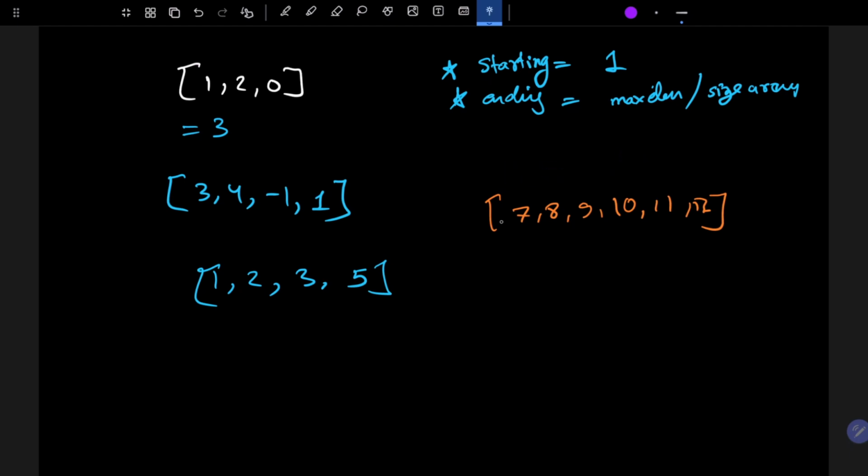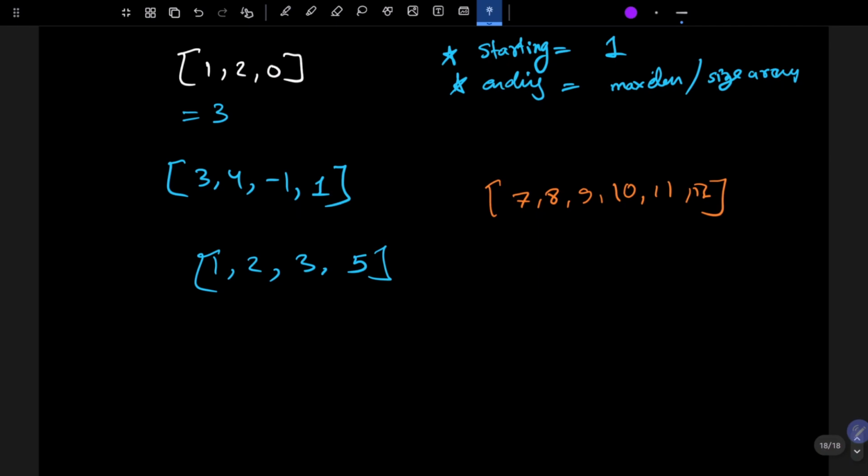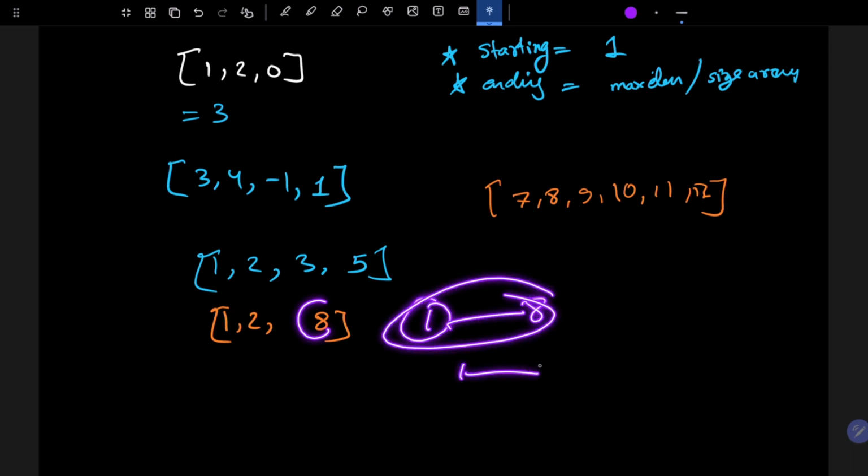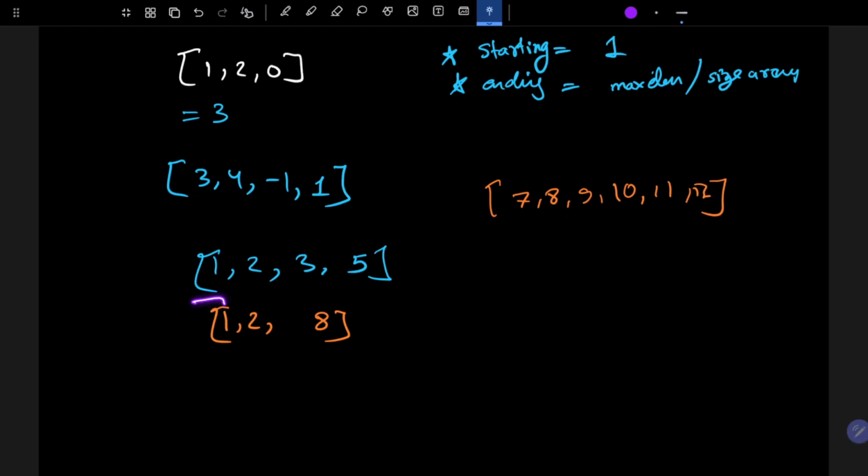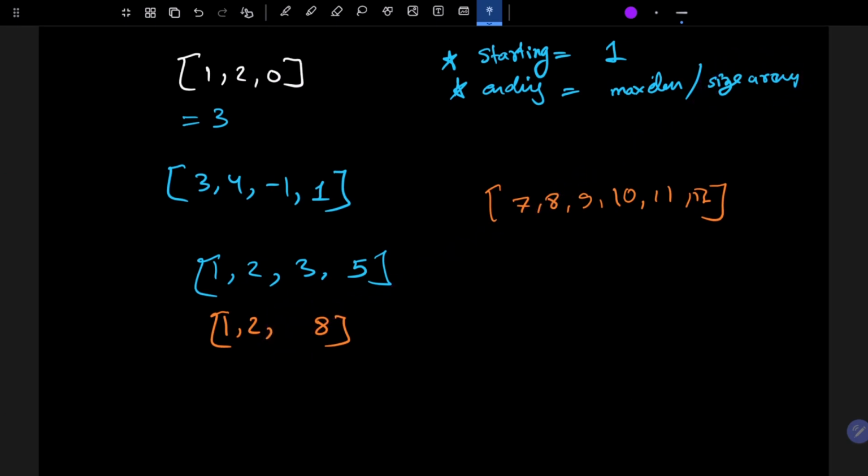So if you see, something is missing in between before the maximum size or maximum element. If I have 1, 2, something, something, something, or you can say this is the missing part, I directly have 8. So what will be better to search? Till 1 to maximum number or 1 to size of the array? If you see, size of the array is like searching very less. If something is missing in between, it will be surely coming in this picture. So I can say, okay, I will be picking my size of the array as the ending point. So I got my first approach.